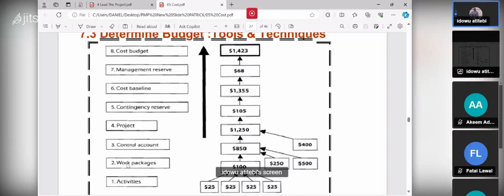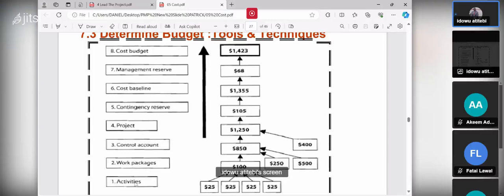When you roll up the work packages, because you can have more than one work package. You can say work package one, work package two, work package three. When you sum all the activities to work package and all the other work packages you sum it together, we give you control account. Let's say maybe you are building 3 houses. The foundation is a work package. Inside that foundation, you are doing many works and it costs you.